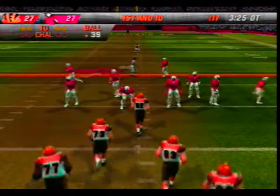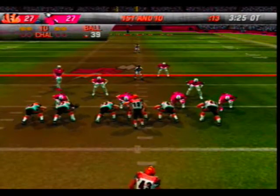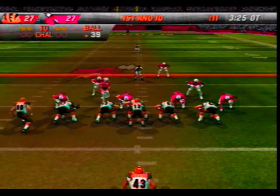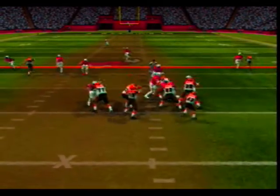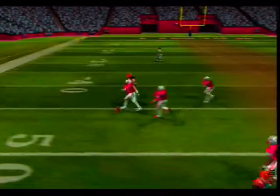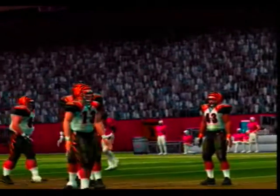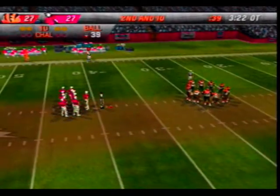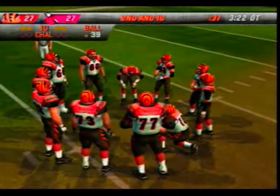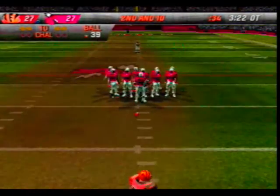First and 10. Ball on the 39-yard line. You gotta believe it. It's RJ. Not today. The defense lines up in the nickel. Trailer sends a man in motion. Dropping back to pass on first down. Throwing. Knocked away. He's got great recovery speed, and he can catch up to the ball even if he's caught out of position. That time he was right there in the secondary to tip the ball away. Number 80 was the one they were trying to get the ball to.